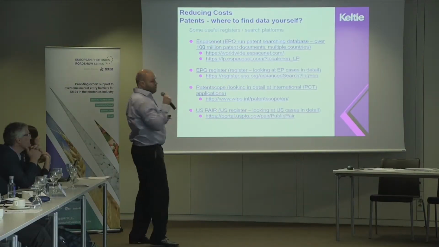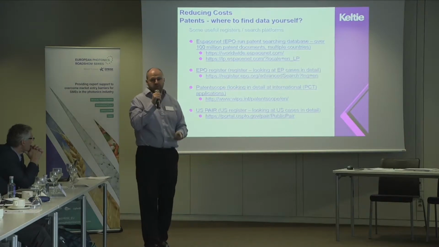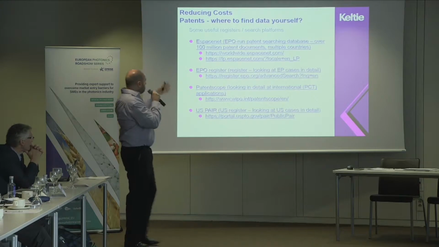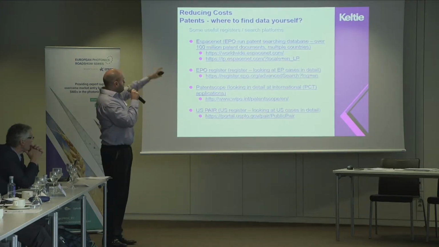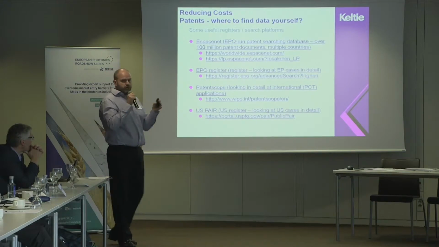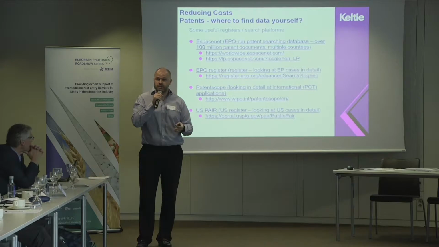So, first thing you can do is to check some of the data yourself. You don't have to phone us up all the time. If you want to see what the status of your published application is like, you can use these commonly used databases. The first one is SPASnet. It's really good, okay? You can search for other people's patents on there. The next couple of slides are going to show you exactly how to do that.